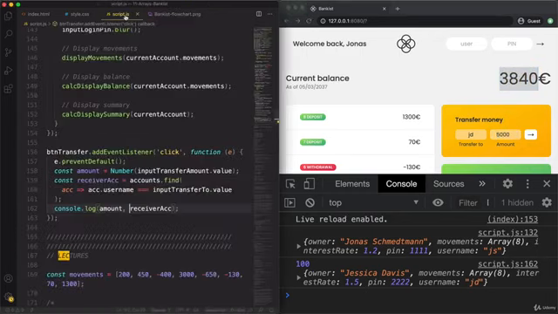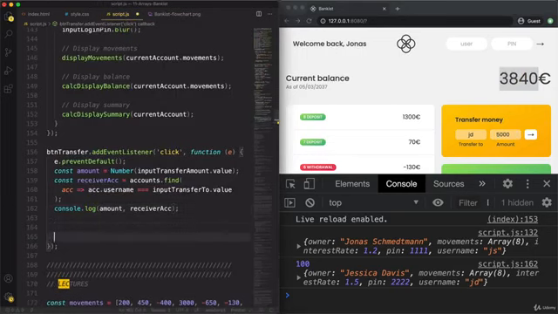Okay, so let's implement that check first. So as I just said, the amount needs to be greater than 0. Otherwise, we could do a negative transfer and basically transfer money to ourselves. So this needs to happen. And also, the balance of the current account needs to be greater or equal to the amount that we're trying to transfer.